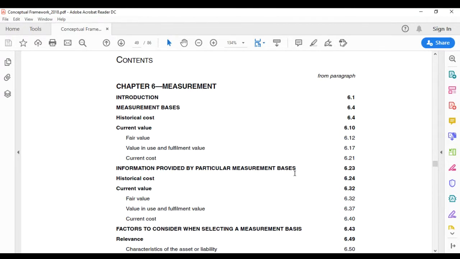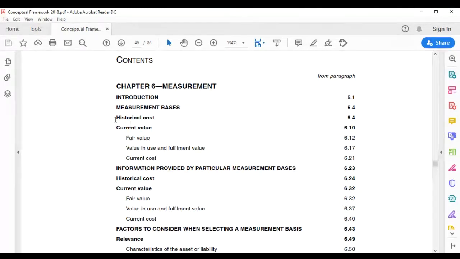There they go further and provide us with some additional measurement bases, but those additional measurement bases only apply to items covered in IAS 16, and we know IAS 16 deals with property, plant, and equipment. So these measurement bases in the conceptual framework cover any kind of element, but there are certain elements such as property, plant, and equipment, which you know is an asset, that have some more possible measurement bases. Those will then be defined in that particular standard, such as IAS 16, and those additional measurement bases will only apply to that particular item, such as property, plant, and equipment.